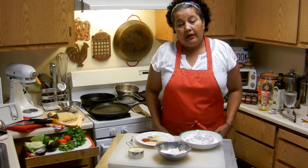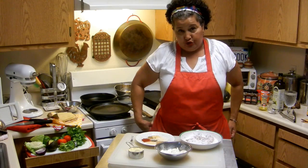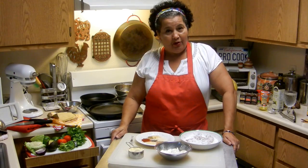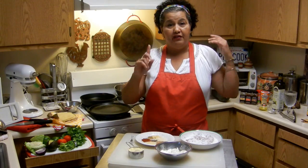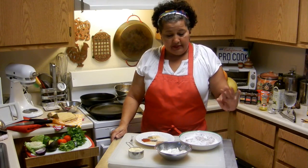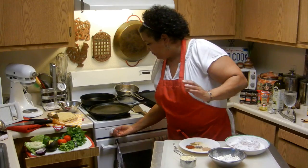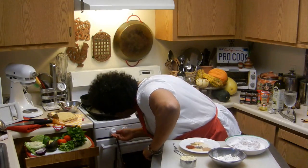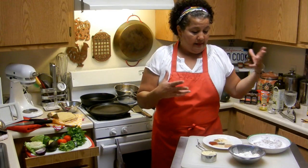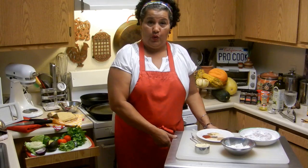To me kefir is a little bit lighter, and I also like buttermilk. I don't omit buttermilk on some of my recipes, but I do enjoy the kefir. I had it in my refrigerator and I didn't want to get a whole thing of buttermilk. I actually use kefir for pancakes and a lot of my baking. It's marinating in kefir and this is a quick and easy recipe, so I hope you enjoy it.